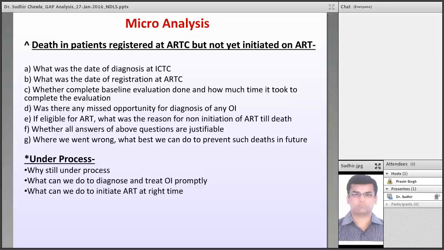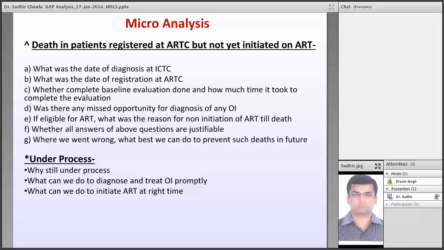Then coming to the HIV TB gap analysis, those who are diagnosed as HIV TB co-infected, out of that how many were on ART at the time of diagnosis and how many were in pre-ART care at the time of diagnosis. Those who are on ART, out of that how many are started on TB treatment? Because they were on ART, there is no question of initiation of ART. We have to look into whether CPT and TB treatment started or not.